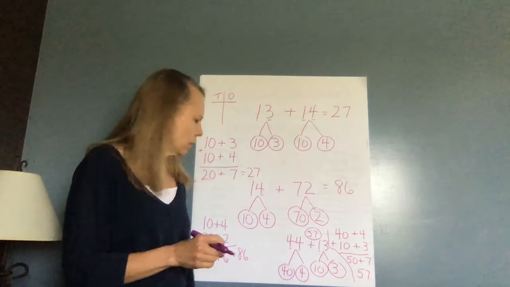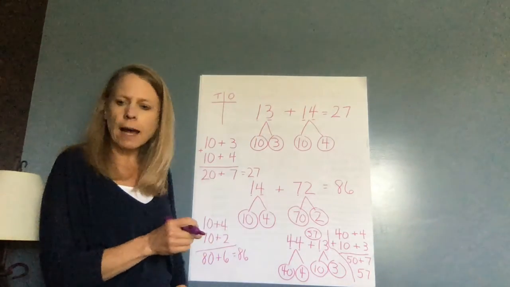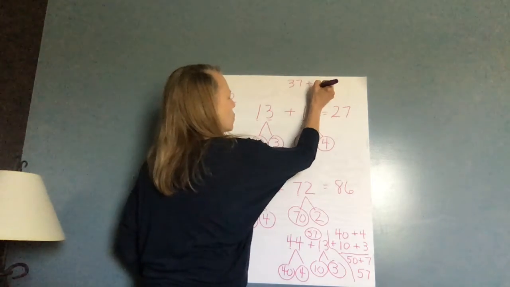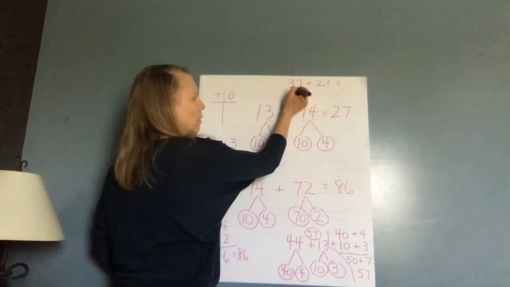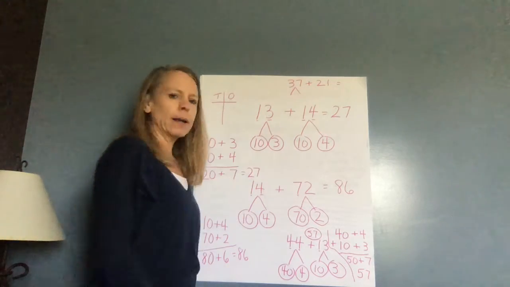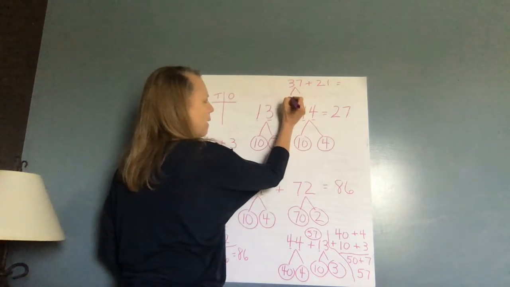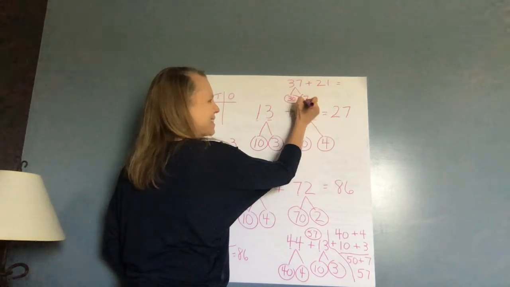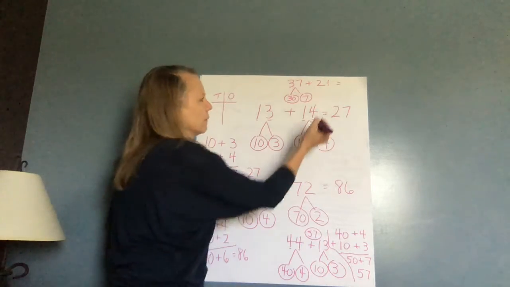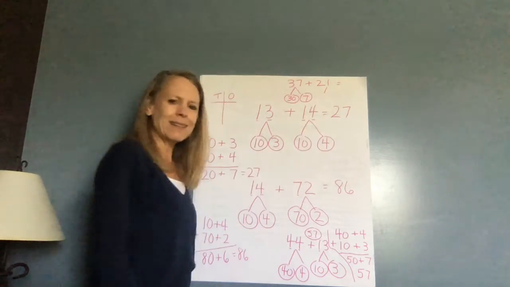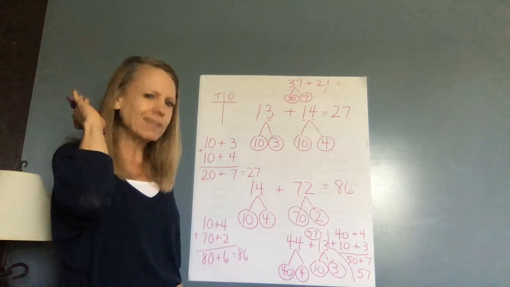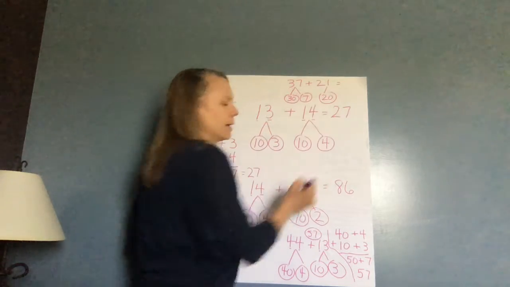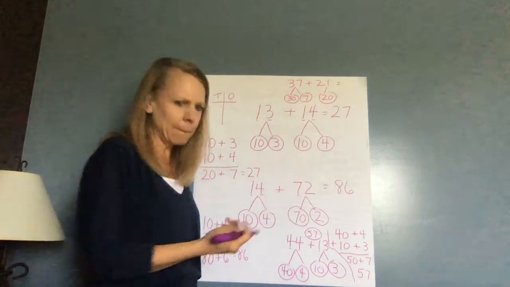Let's try doing just one more. I'll just try to fit it someplace on here. Let's go to the very top. 37 plus 21. 37 plus 21 equals what? Well, 37, break it apart. A three in the tens place, I have 30 plus a seven in the ones place, it is seven. Now let's do 21. If I have a two in the tens place, what is it? Say it out loud. Yeah, it's going to be 20. And I have a one in the ones place. How much is it? Yeah, one.